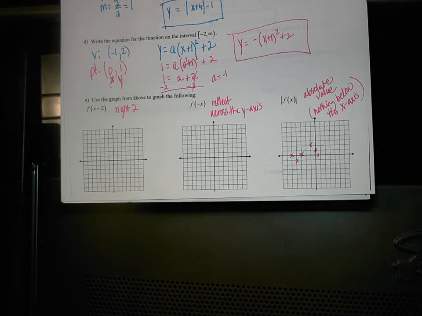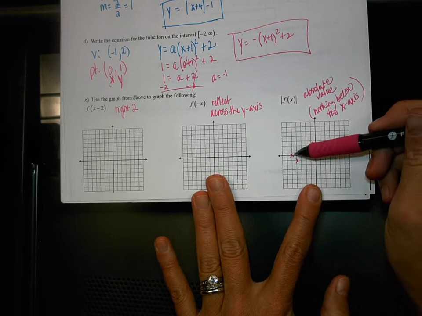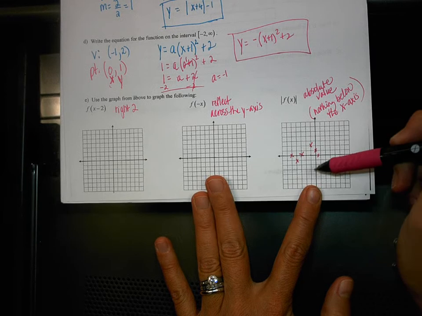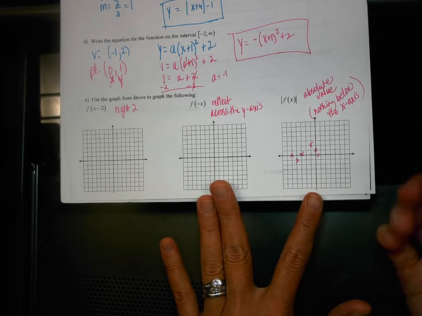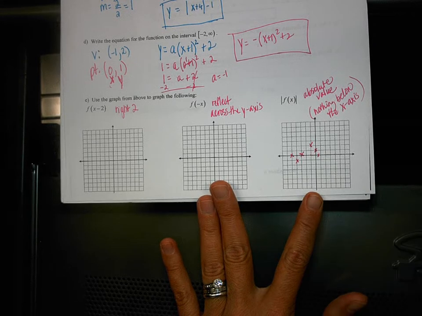So then I just start drawing the graph going from left to right. If we were translating it right and left or up and down, I would go to each one of these points and move all those points first. For the absolute value, we only have to worry about things that are supposed to be drawn below the x-axis.